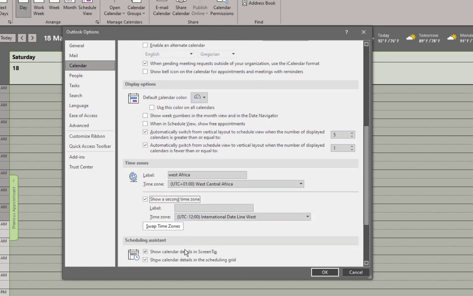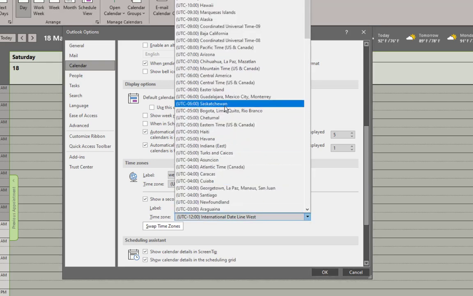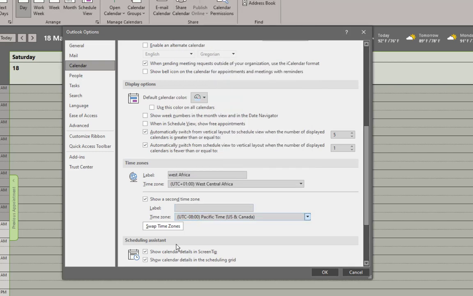So show a second time zone, I can label this. Let's say I'm working with people that are using Pacific time, that's US and Canada. So I'm just going to put Pacific here.